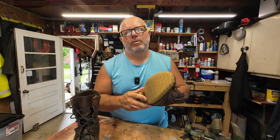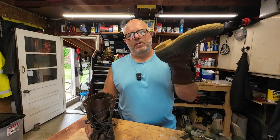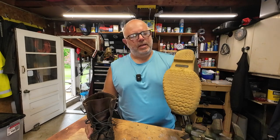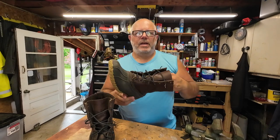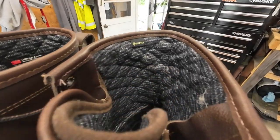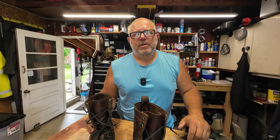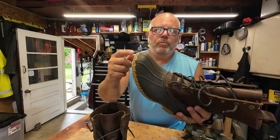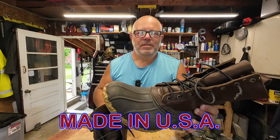This 113-year-old main hunting shoe has been reimagined in many different colors, styles, and materials. We've had canvas uppers, flannel, and lined boots — these are unlined, but lined boots are available. All kinds of different variations of this boot have been made, but the rubber sole has never changed.